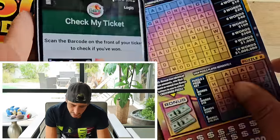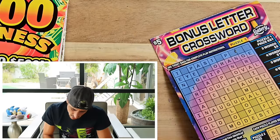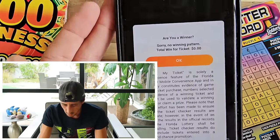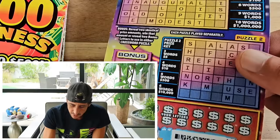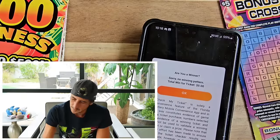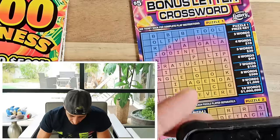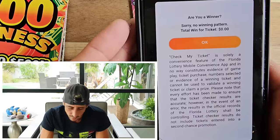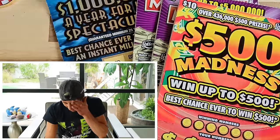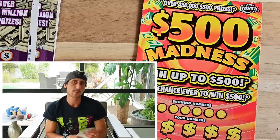Pulling up the Florida Lottery app right away. We're gonna check the ticket, scratch the barcode — I'm not gonna show you guys the code because I don't want to cash it on camera if it's a winner. Come on baby, be a winner... it's always the same. Sorry, you're not a winner. There goes ticket eight. Now ticket nine — it's a pretty looking ticket. Can we get it? What a waste, man. Ten bucks I didn't even want this ticket. We lost ten, it is what it is.